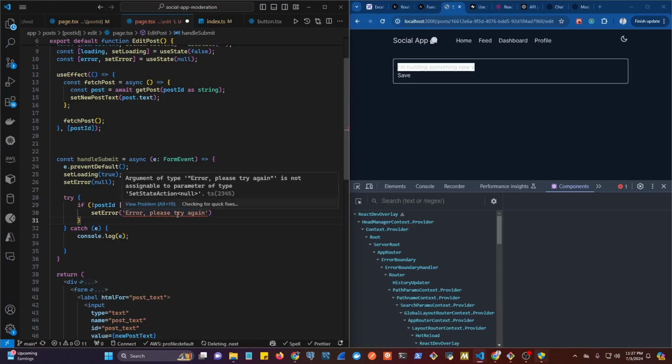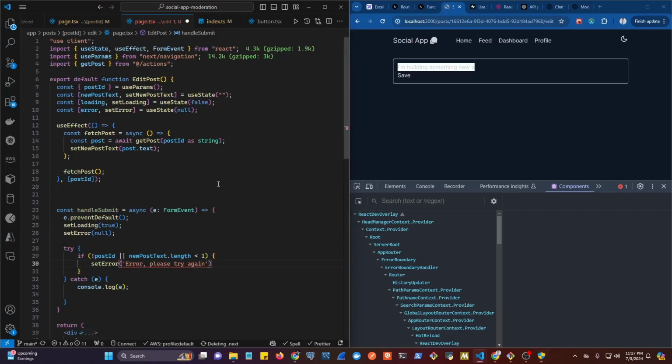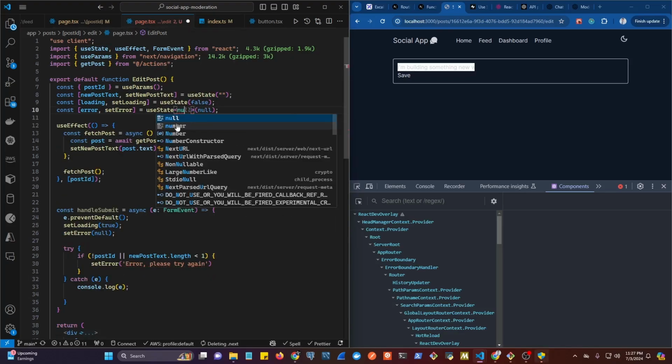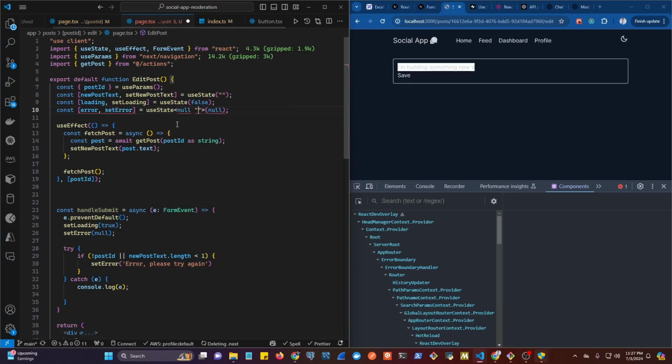And what is going on here? Argument error placement is not assignable to a parameter of type null, and that's because our error is null. So we need to say that this one could be either null or, where's the pipe?